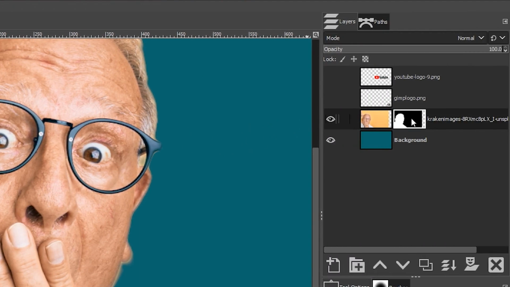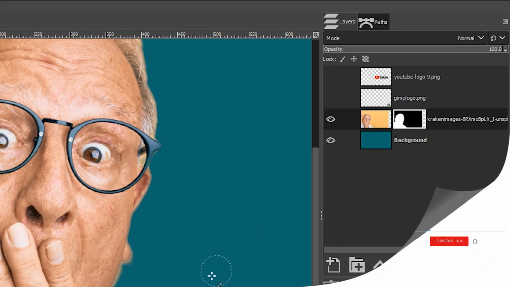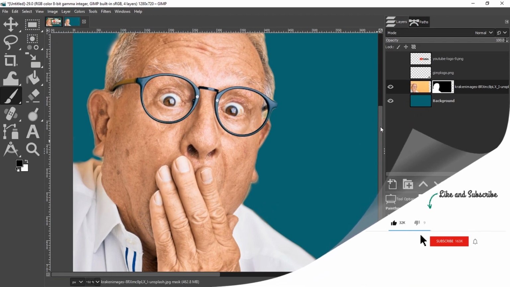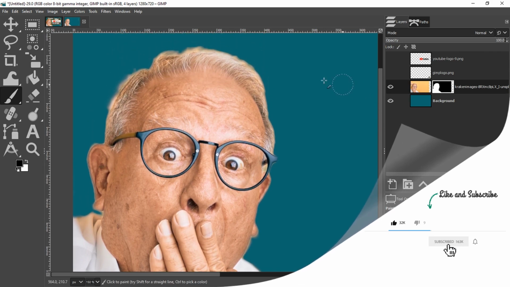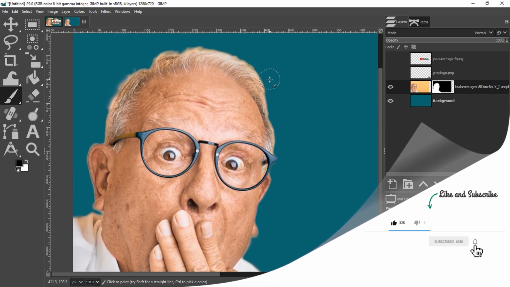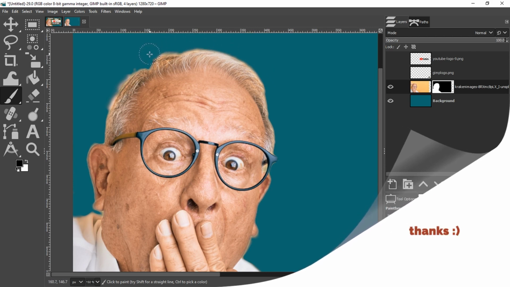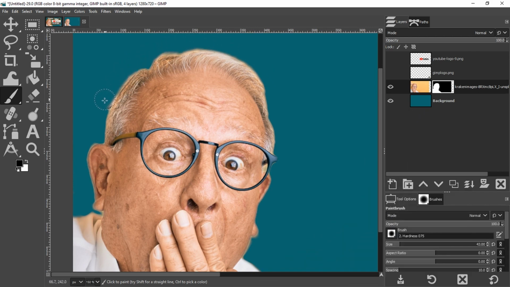If we come over here and delete this layer mask, the original image will be restored. So at all times, I recommend working non-destructively. That way, if you make a mistake, it's easy to go back and fix it. So I'm going to go ahead and just touch up a couple more parts of this image. I'm not going to spend a lot of time on this and make it perfect because we have a lot of other things to cover. And I don't think you want to be here all day. So I think you kind of get the idea on how this works.